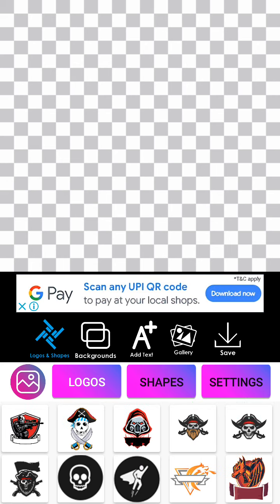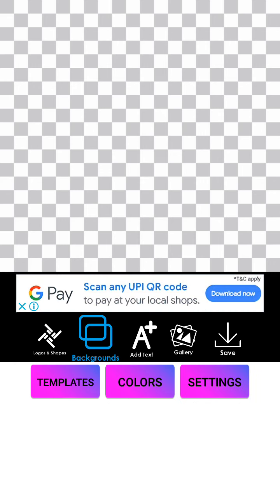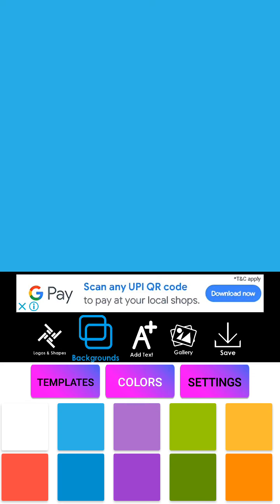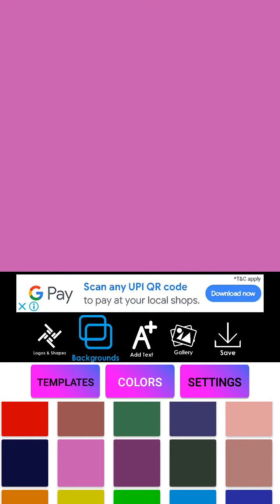So suppose this is your background. First I have to set our background. You can see this is just a normal background. If you want to add some color, then you just click into the background section. Next you can add any kind of color, either white or any customized color you want. And suppose instead of color you want to add some templates, that can also happen in the background of your logo.